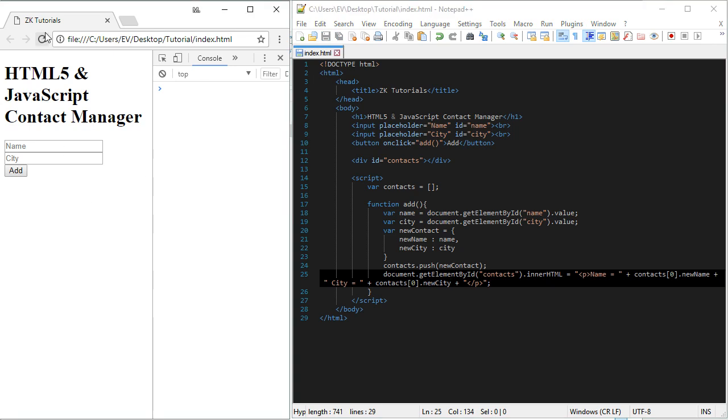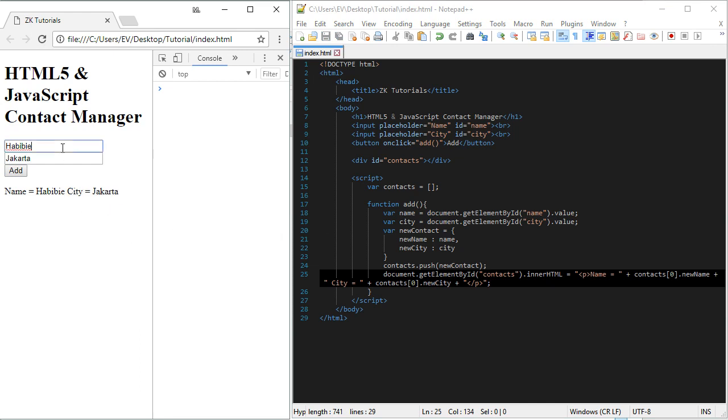Let's run it, refresh, and Habibi Jakarta add. Now we have one single contact here, which is name is Habibi and city is Jakarta.